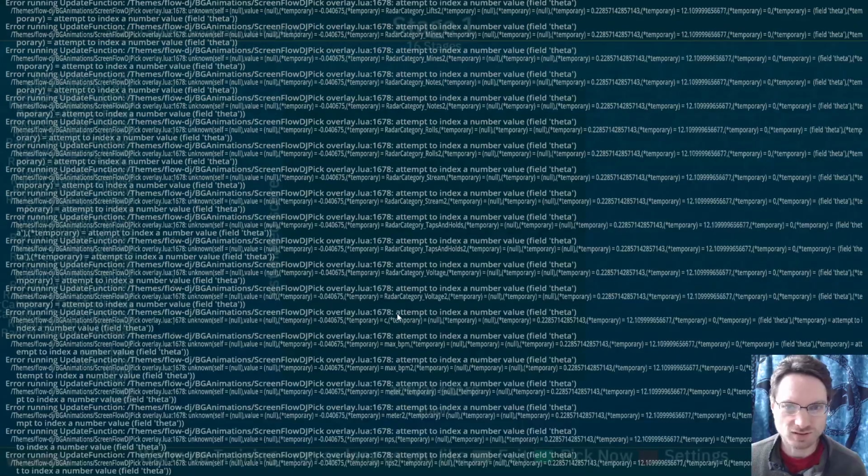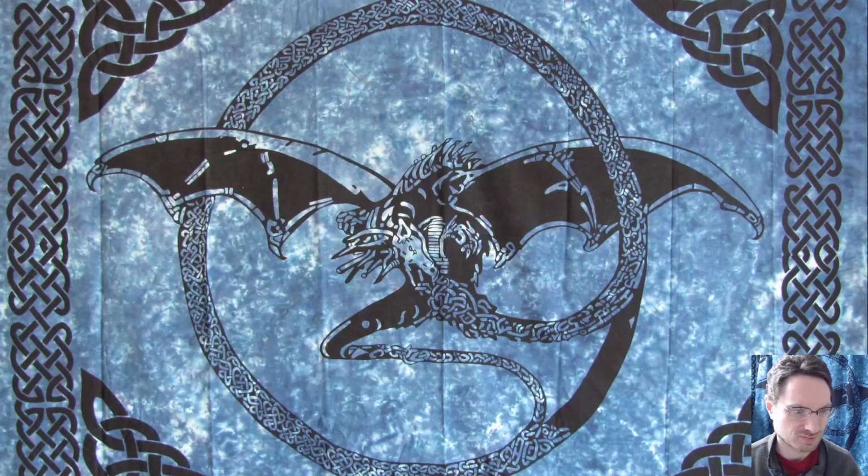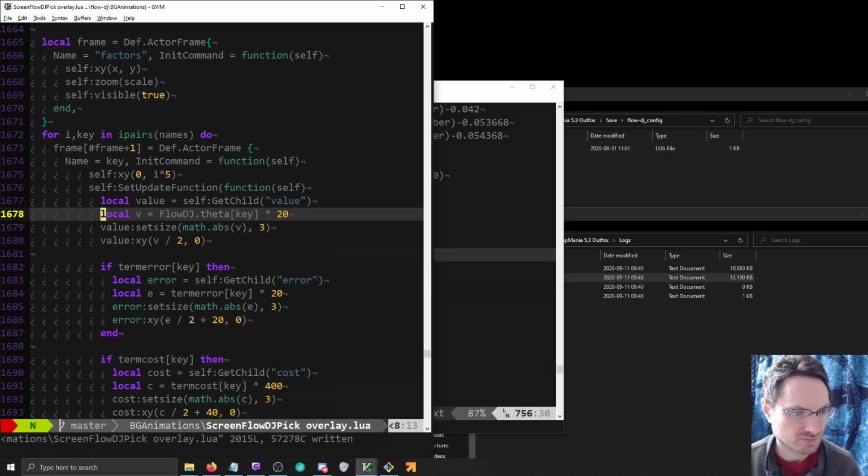Ooh, didn't like that. Attempt to index a number field. Maybe I didn't put key in my update there.